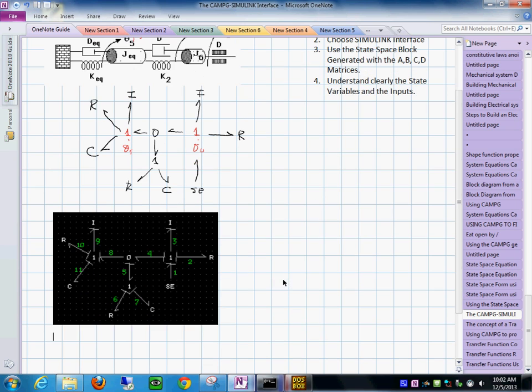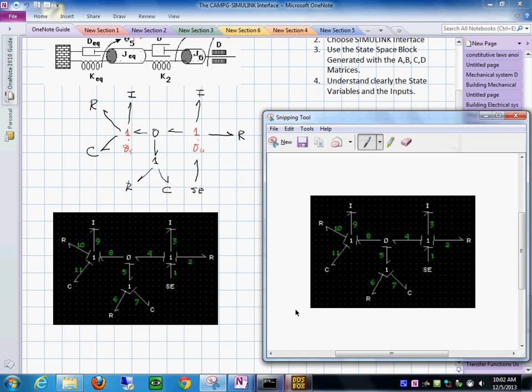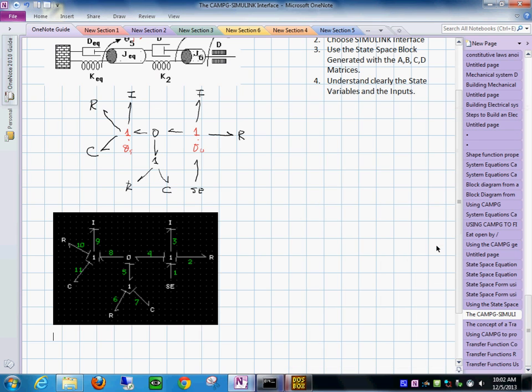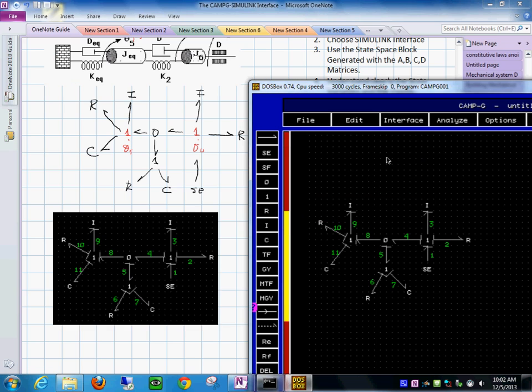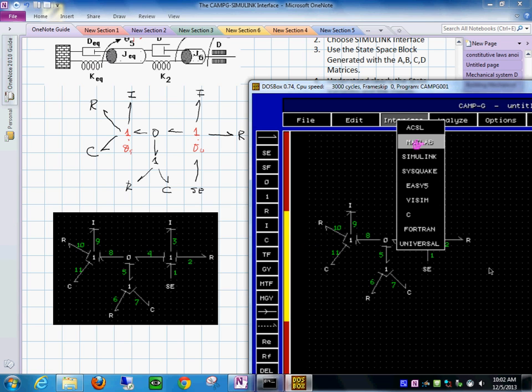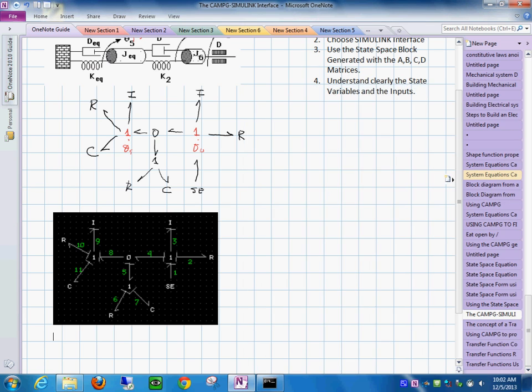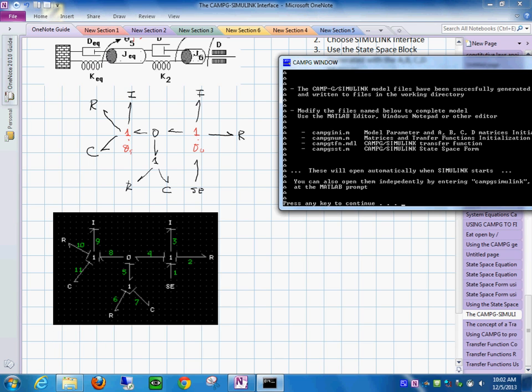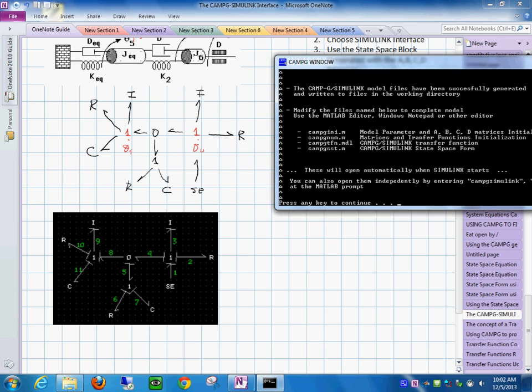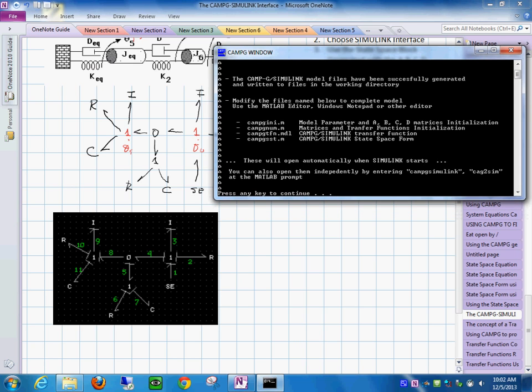So now we can go back to where I was using CAMG. I need to go to the interface now, and in this case I am going to choose the Simulink interface. And what is going to happen is CAMG gives you this message.